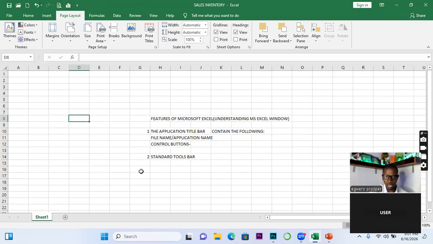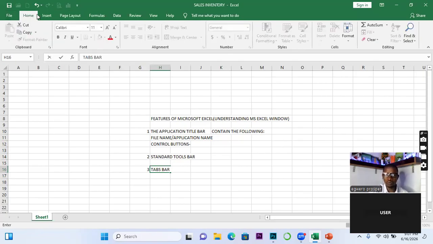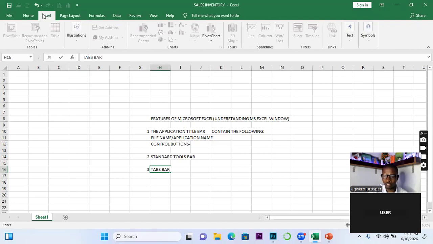So the third part is the tabs. We refer to this as the tabs bar. So what are the tabs? All these menus are referred to as the tabs.